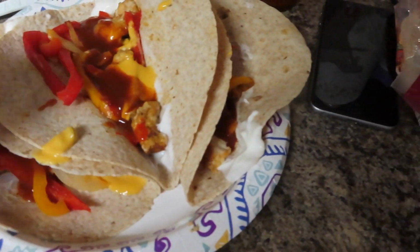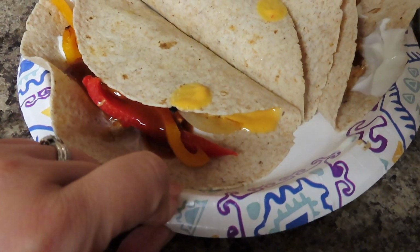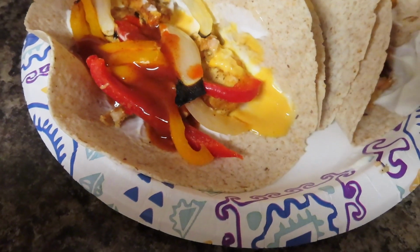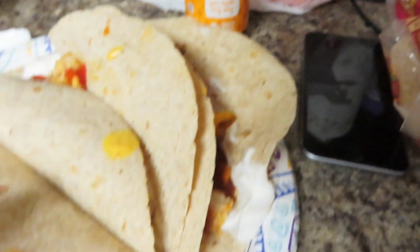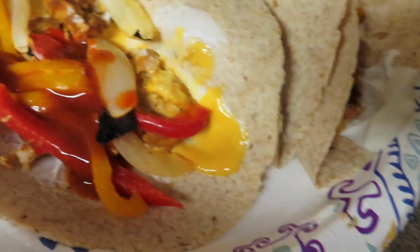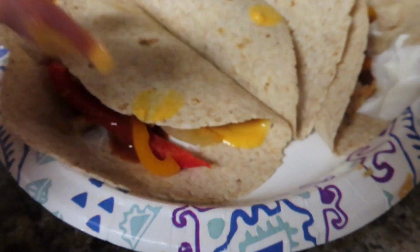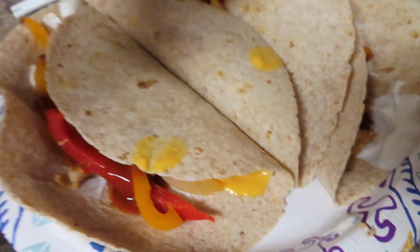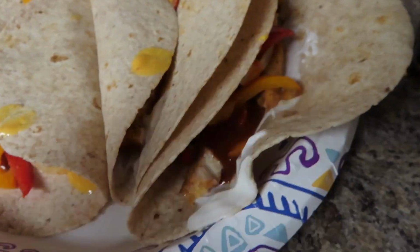Okay, so this is dinner. I totally forgot to film it on the pan. It was way prettier, but that is so loud. Sorry about the TV, but this is chicken fajitas with red bell pepper, yellow bell pepper, and onion, and then I just used Taco Bell sauce, this mild sauce, and then chicken and fajita seasoning, and then a little bit of sour cream and Tostitos. So I think one of these is like 2 points each, so I think I'll have to redo it later. But yeah, I'm gonna eat 3 because I'm hungry.